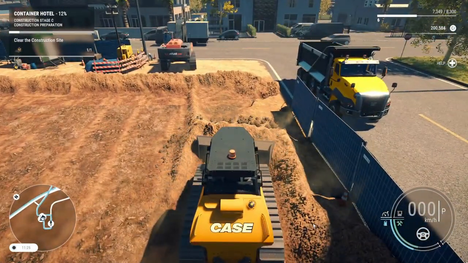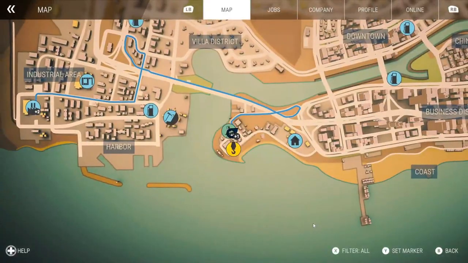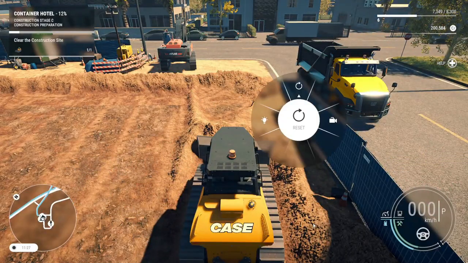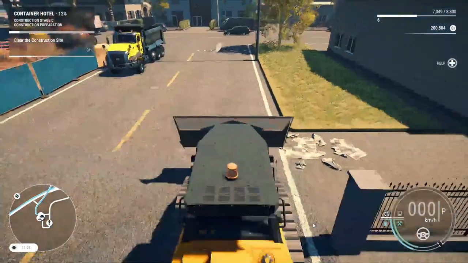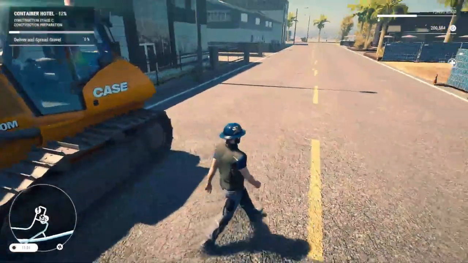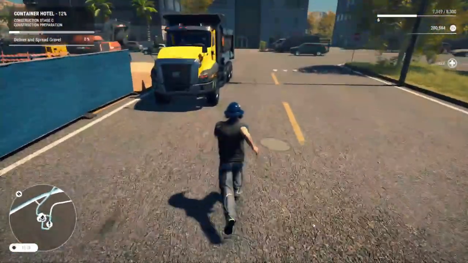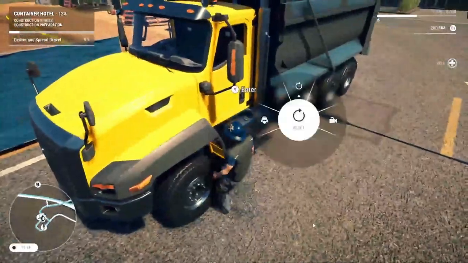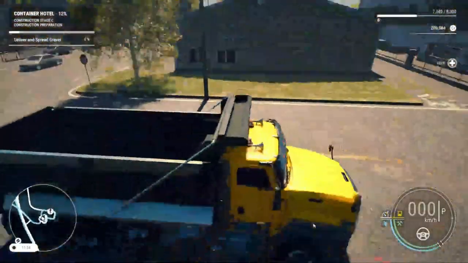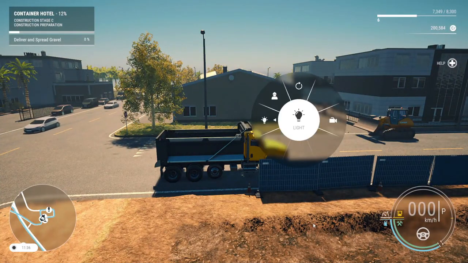Clear the construction site, I'll be glad to. Oops, wrong one. Reset. Okay. Wow, way out here. Deliver and spread gravel. Okay, dump truck's right here. Nope. Get in. Oh, I wish I'd quit hitting buttons. I guess I'm getting too fast. Fill up, and we won't.